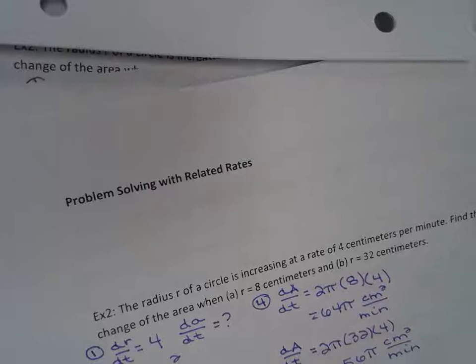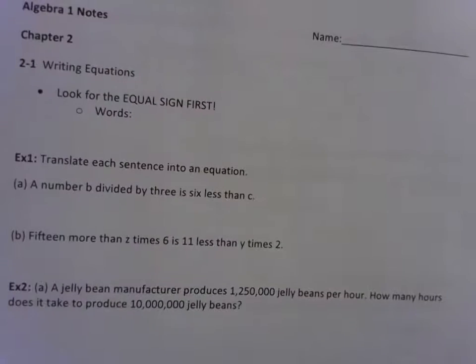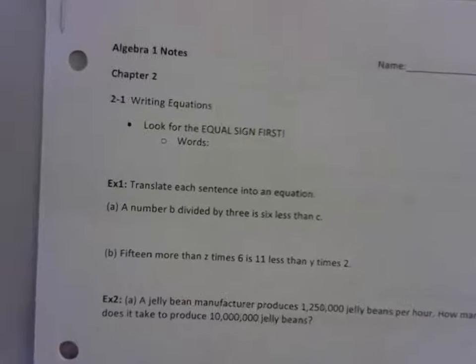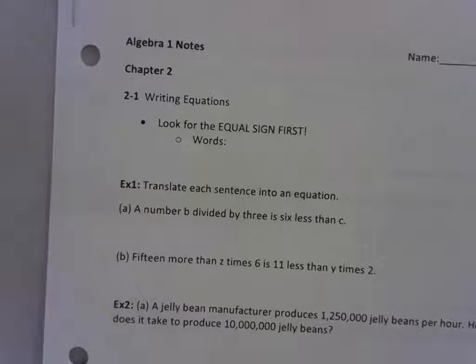Thank you. Okay, as I look at chapter 2, we are looking at equations. So chapter 2 is going to focus on equations. We already talked about equations some. What do we know about equations? They have to have an equal sign. And what does that equal sign mean? Okay. So equal sign means they are the same. The left and the right side are the same.